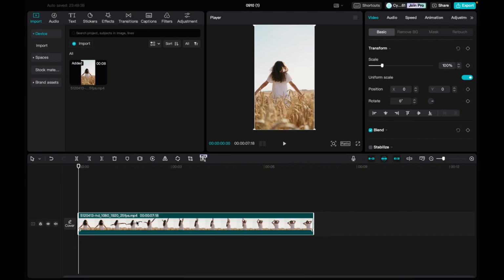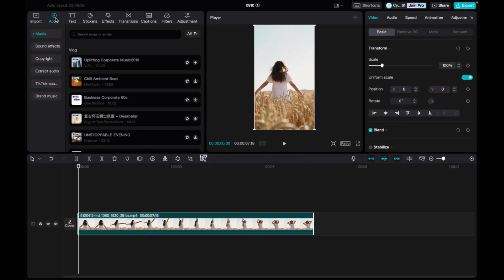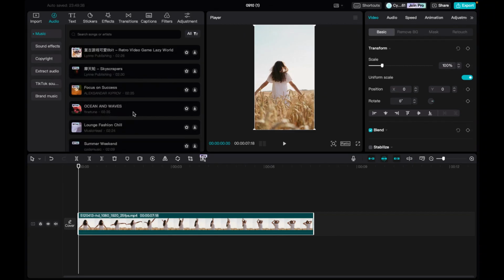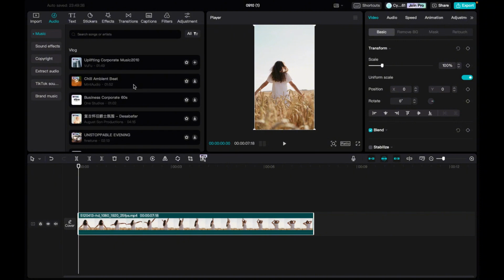So to add music right now, what we do is go to the audio icon on the menu, right? So look at the menu at the top left corner of the screen. So I just click on audio and here you can see music. So you can now select music. Maybe you want to use the already existing music in CapCut. You can just select from here, search for a particular kind of music, maybe something, some calm music, calm intro, right?